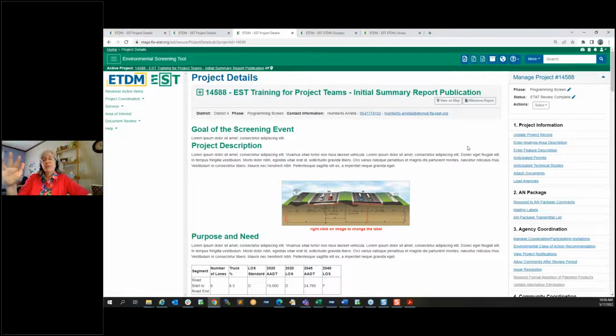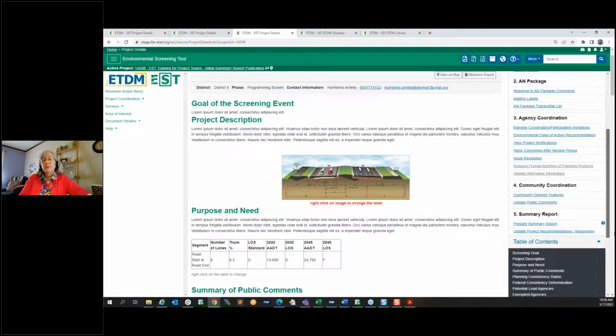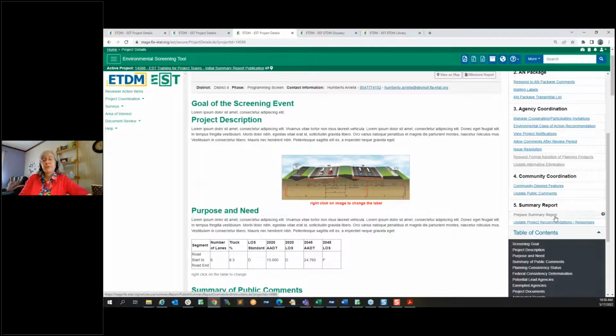You can collapse and expand both the manage project taskbar and the table of contents. Preparing the summary reports is one of the options in the manage tasks, isn't it? Yeah. Task 5, prepare summary report. So that's another way to get to it.